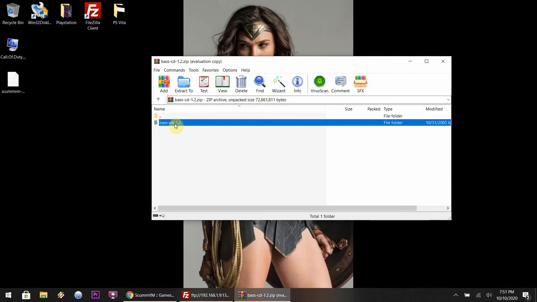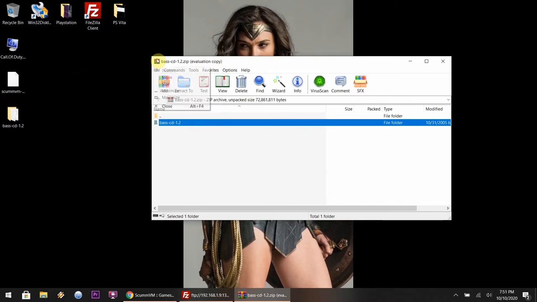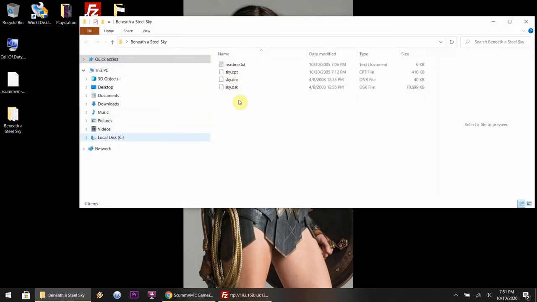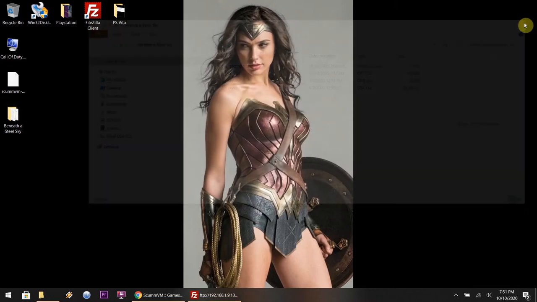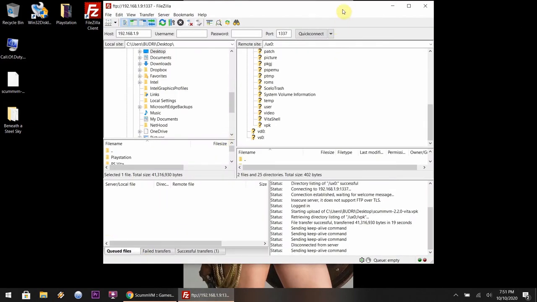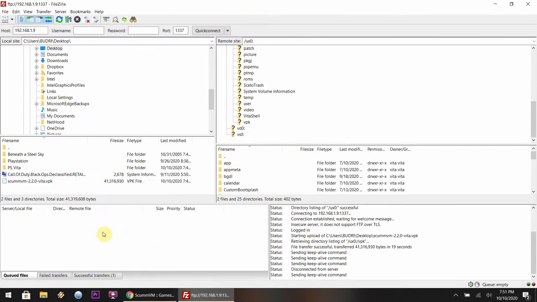to completely be downloaded. So I dragged the folder over, and I exit out of WinRAR. And to make my life easier, I'm just going to rename it to Beneath a Steel Sky. And those are the files that come with the download. So let's head back over to the FTP. Since it's still connected to the PlayStation Vita, let's refresh this screen. As you can tell, the folder's right there.